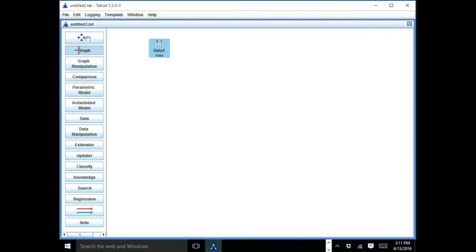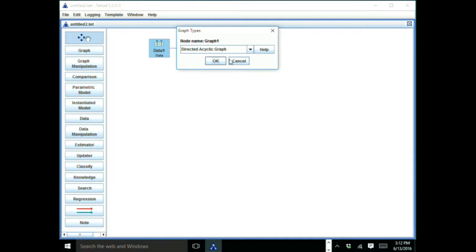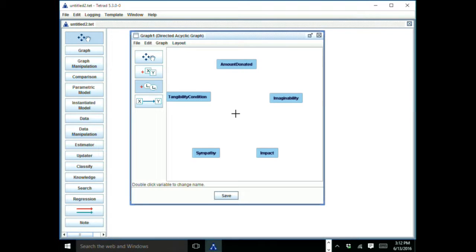Okay, so the first thing I do is build the graph. Now, you need to have a graph that has variables that have the same name as in the data to test that model against the data. So there's an easy way to do this and a hard way to do this. The easy way is just to drag the data set into the graph with an edge like this. It looks like you're trying to build the graph from the data directly. You're not doing that. What you're doing is you're just giving yourself the same names that are in the data as a starting point for building your model. So that's very convenient.